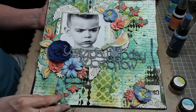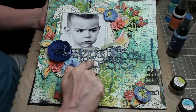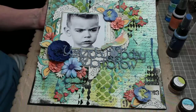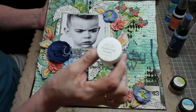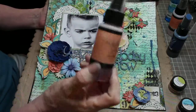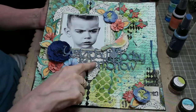That's pretty much all of what I wanted to talk to you about, with the exception that I am going to show you in the next few minutes how to go about achieving texture on your chipboard, and we're going to do that using embossing powder. In this particular case I used Hyacinth Blue Jade, and that was over-misted with the Cape Cod Coral Starburst spray. So if you just want to hang out for just a minute, I'll show you exactly how to go about achieving this particular look.